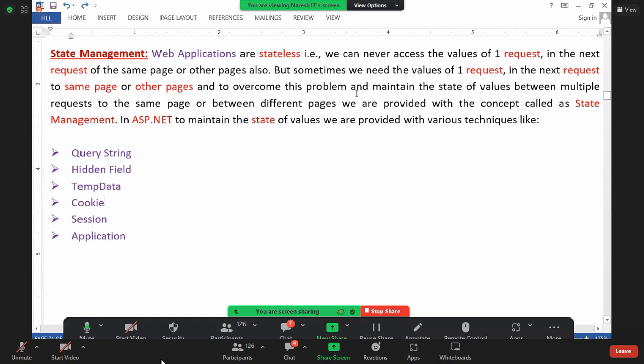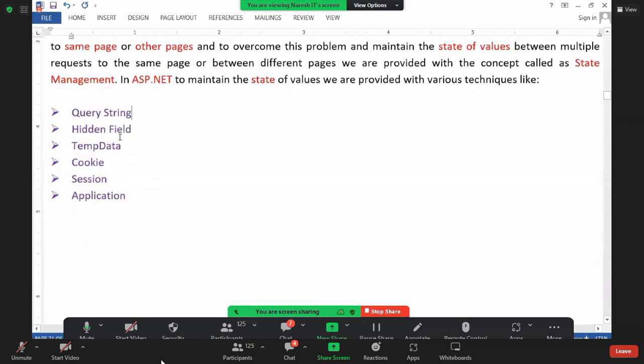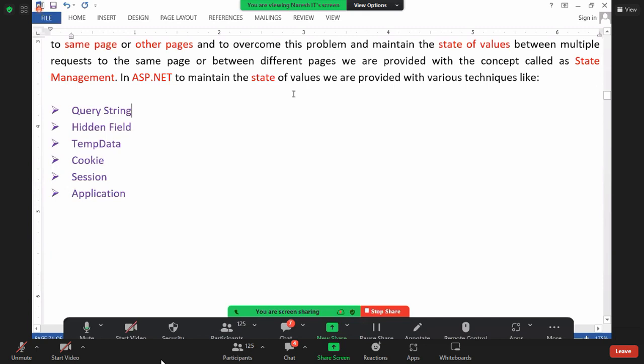To overcome this problem and maintain the state of values between multiple requests to the same page or between different pages, we have a concept called state management. In ASP.NET, to maintain the state of values, we have various techniques, and we can use all these mechanisms for state management.